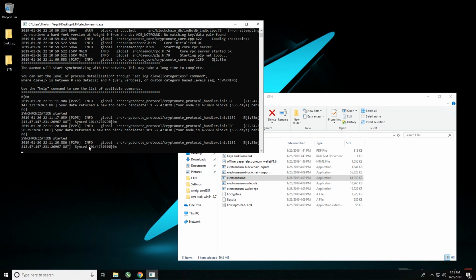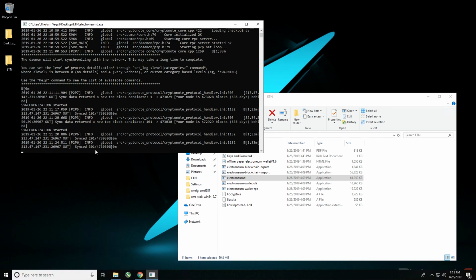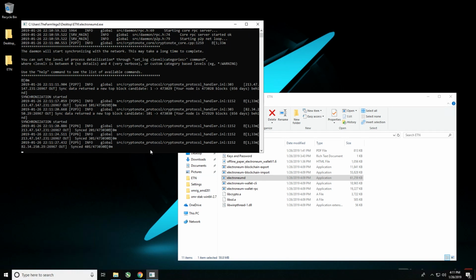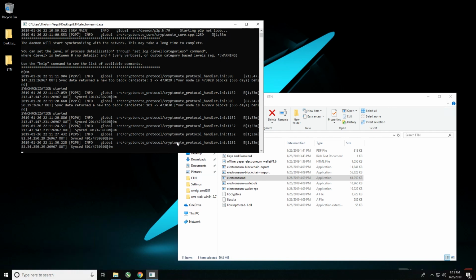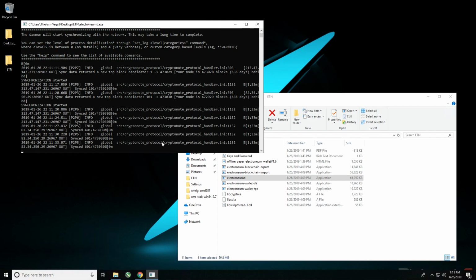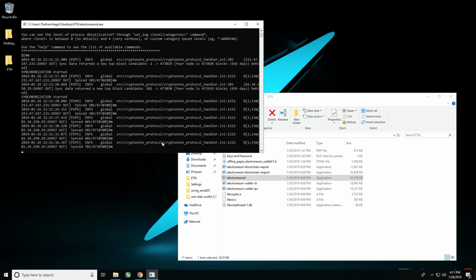As you can see, 201 out of 473,030 current blocks. So, this is going to take quite a while with this particular computer to sync to the blockchain.